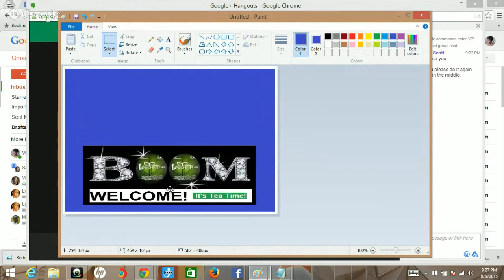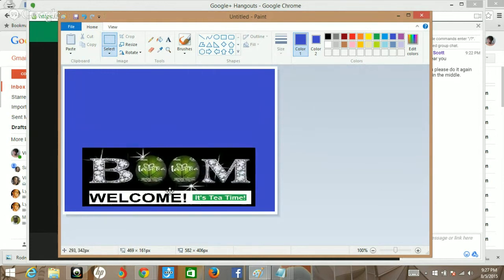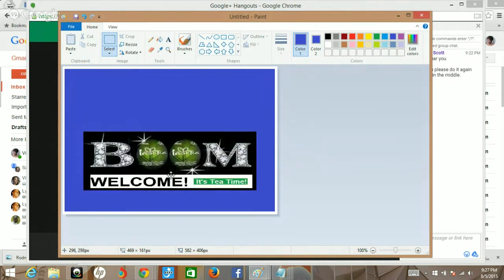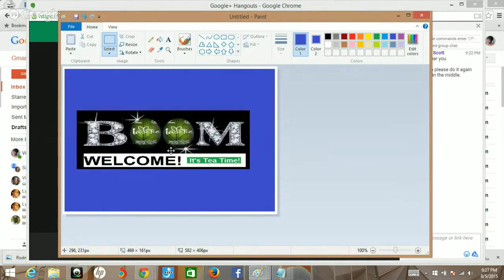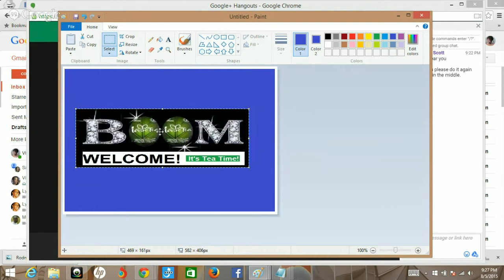Where do I want to put it? Okay, here we go. Oh, see, because I can move it. As long as it still has those dots there, I can move it. What's going to take those dots off is if I come over here and left click. That'll take the dots away, and then it's just stuck.